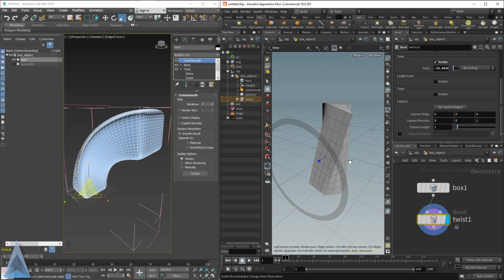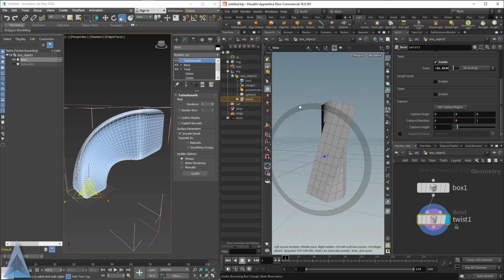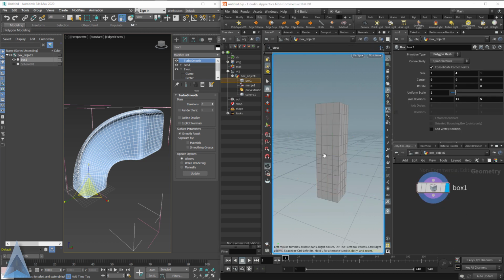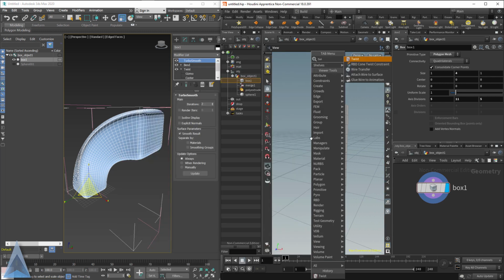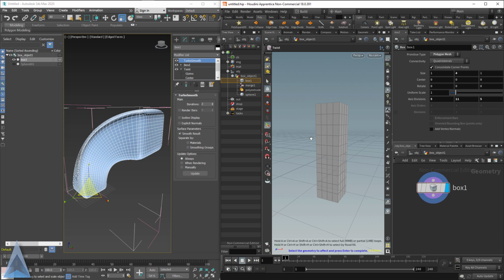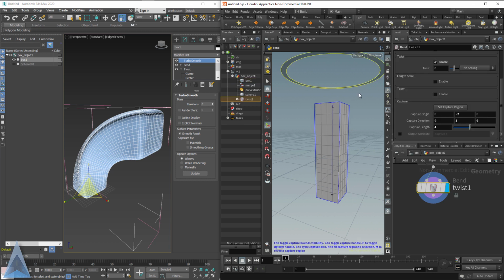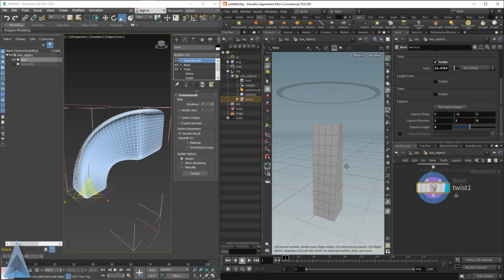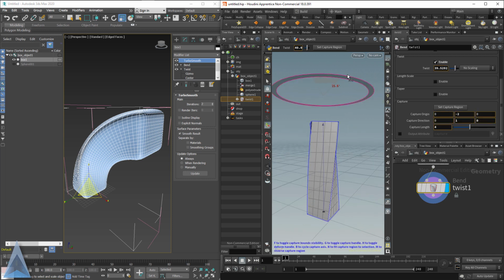Well, I don't know why they've chosen to make it work like this, but that's how it works. Let's just delete this twist. In the 3D view, I'll hit tab, start typing twist, hit enter. Now at the bottom of the screen, it says select the geometry you want to affect. So I need to select the whole object, hit enter, and then hit enter again if I want to deform the whole object. And now we have a node handle that is around the whole box, and it's actually facing the way we expect.